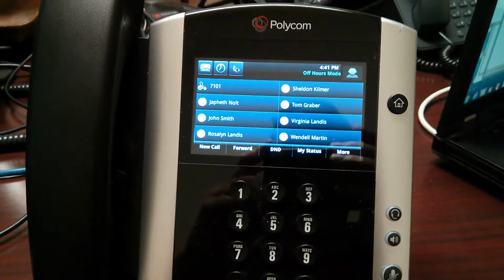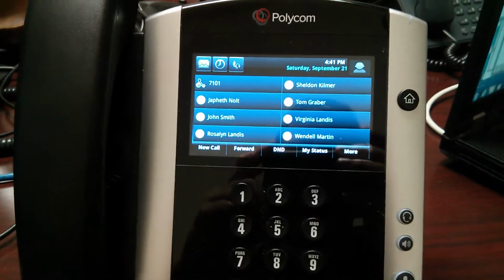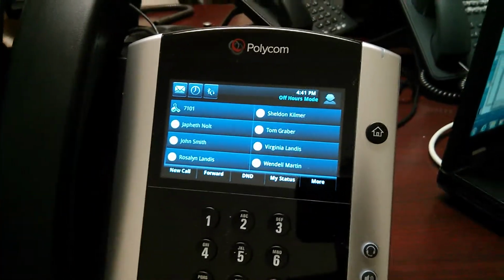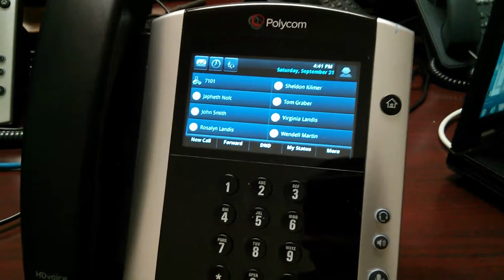All right, Matt Landis here, and we're here to look at the Polycom VVX600. I wanted to review this unit for a little while and finally got a chance to do it, with firmware that is qualified for Lync 2013.